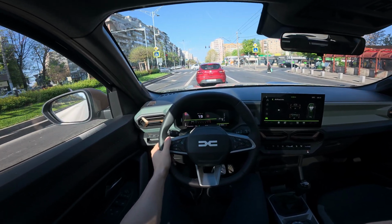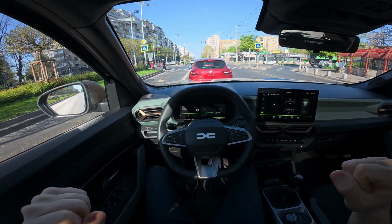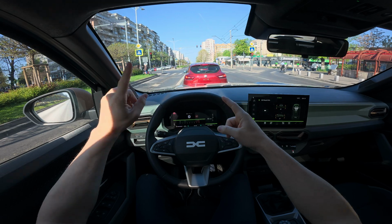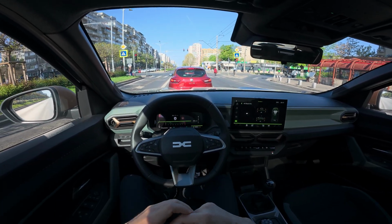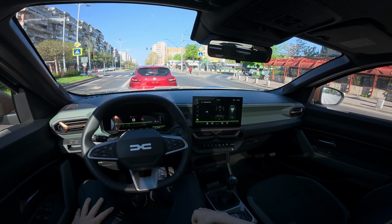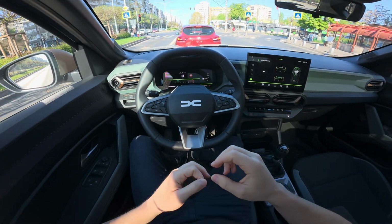And I want to test the hybrid 155 next week. I will have it, and I'm so excited. I'm really curious to see the numbers and the test. And I will do the same test in the city. We will do the highway, city, a combination, and then yeah, we will do all that other information and reviews, so I can bring you all the data before you make a decision, you know. But until now, I'm happy.